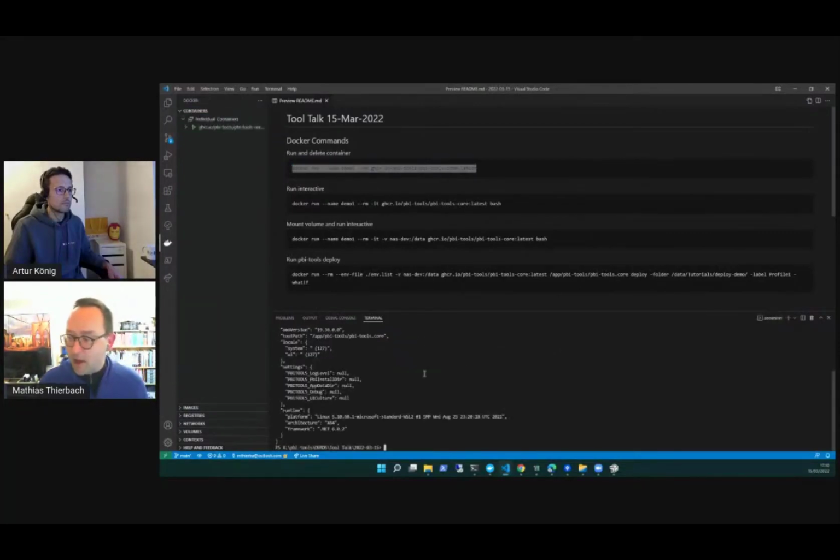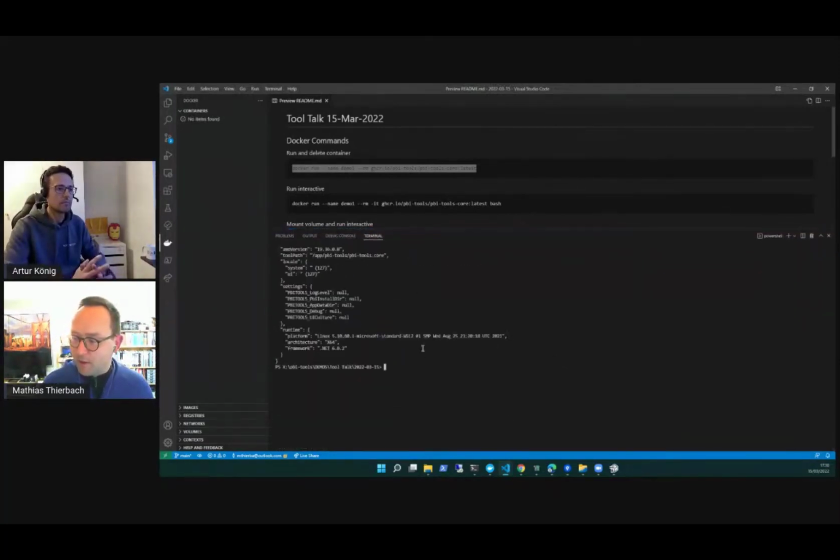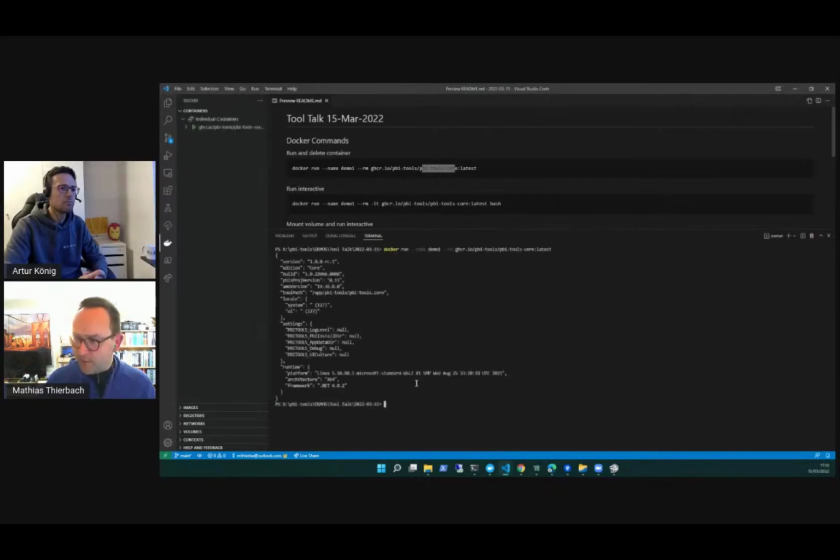There we go. I've just created and run a Docker container, and in this particular case, I've actually run the pbi-tools Docker container. For some reason, I can't scroll up here, so I'm just going to do it once more so we can see the full output. There we go. So that's the full output.